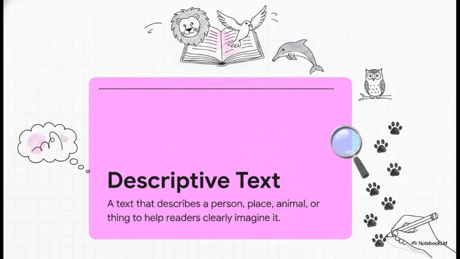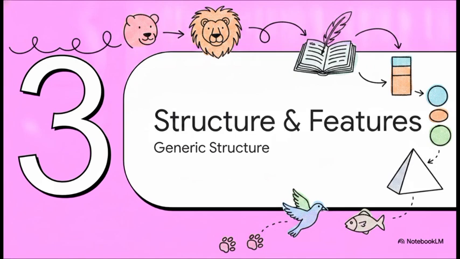When we describe animals to someone, we're giving them all the juicy details about their appearance, their unique characteristics, their behavior, and even their habitat. The whole point is to give such great information that the reader can clearly imagine the animal in their own mind, even if they've never actually seen it. Honestly, it's like a superpower. For example, if I tell you an animal is highly intelligent and super friendly, your brain automatically starts forming a picture, doesn't it?